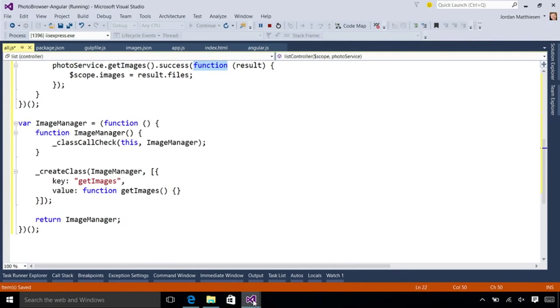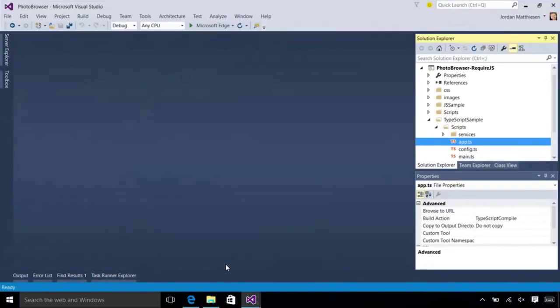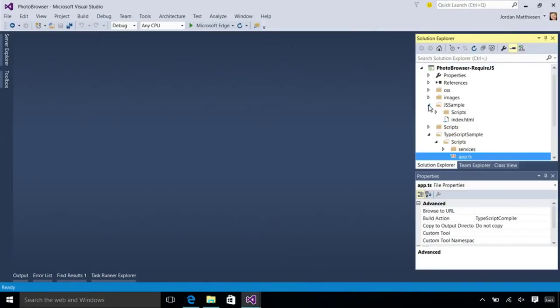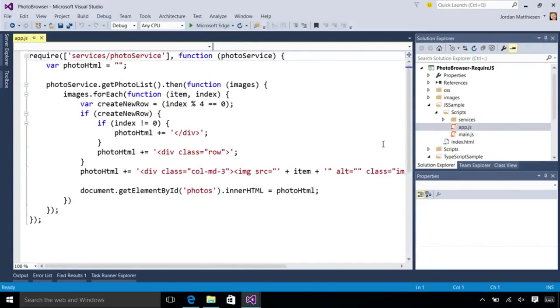So one last thing to hit on JavaScript real quick is I want to note another popular library that we have support for by default in the product. So if we look in here, this is require.js. Require.js is a popular module loader library that seems a little bit similar to Angular, where at runtime it gets your dependencies and binds them all together. Require.js lets you split your code up into different modules and then load those dynamically as you run your app.